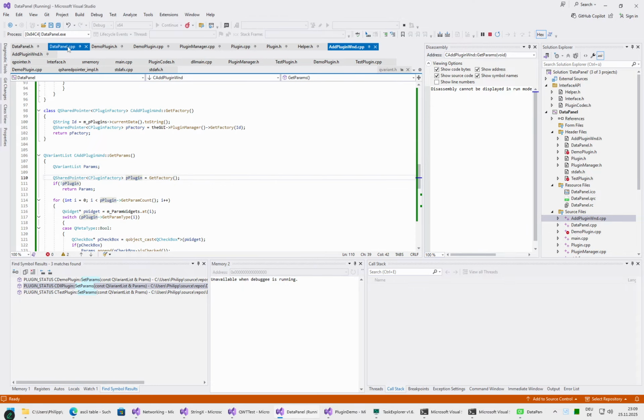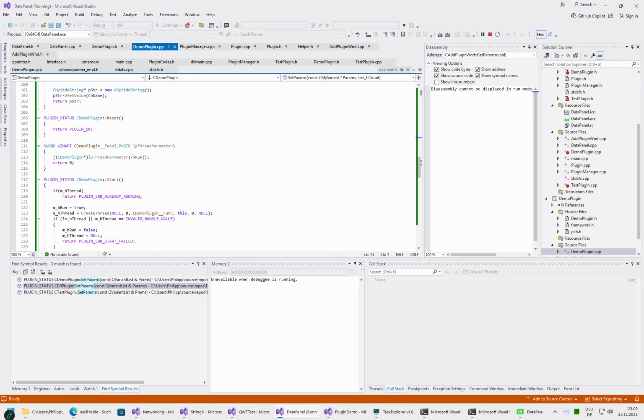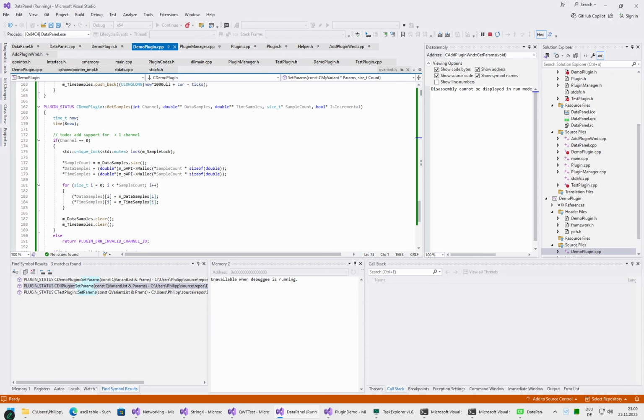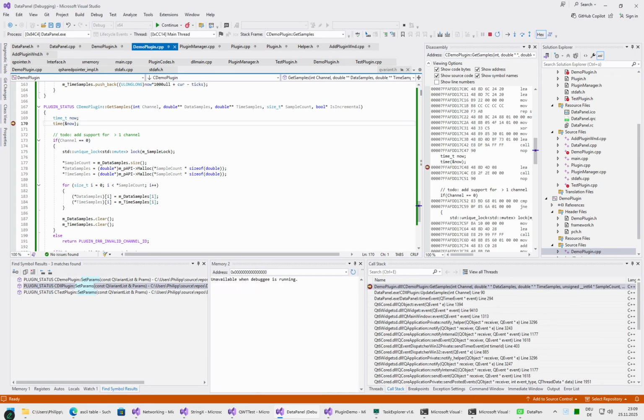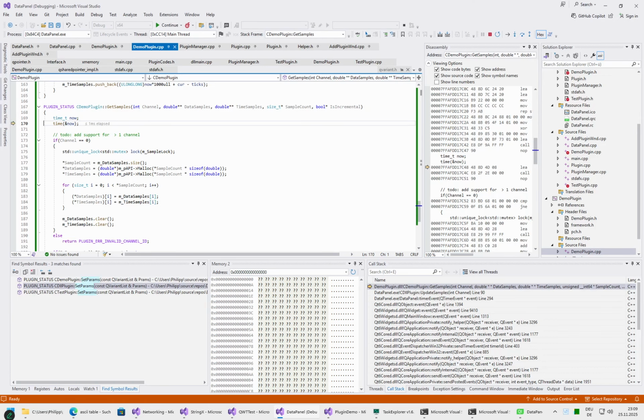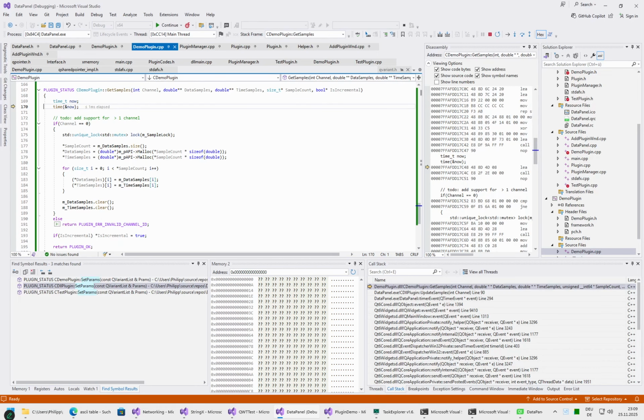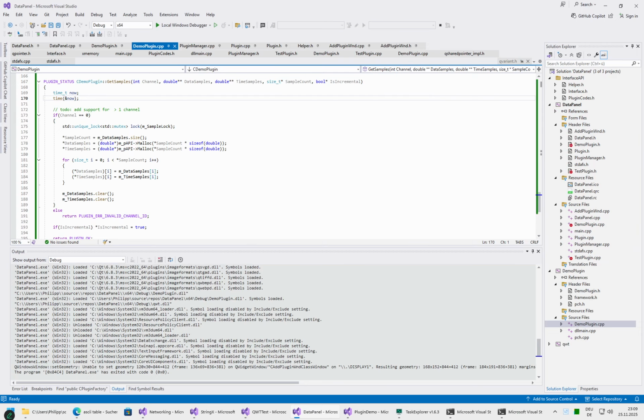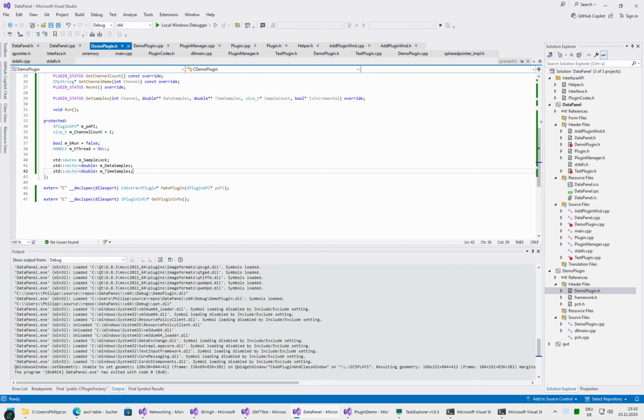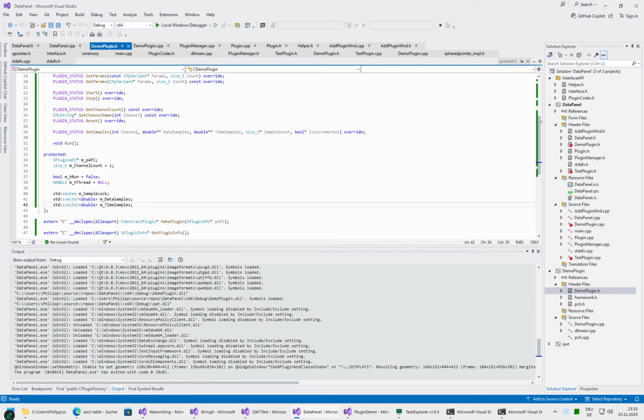So let's debug what's going on here. So we go to our get samples, channel 0, channel 1. Yeah, so the samples are always the same. Yeah, we have not implemented yet the support for more than 1 channel in the actual plugin. So let's quickly fix this as well. So we have our demo plugin, we have vector of doubles, and what we will basically need will be a vector of doubles, or we introduce a structure for each channel. I guess this is the more elegant solution, so let's go with it.